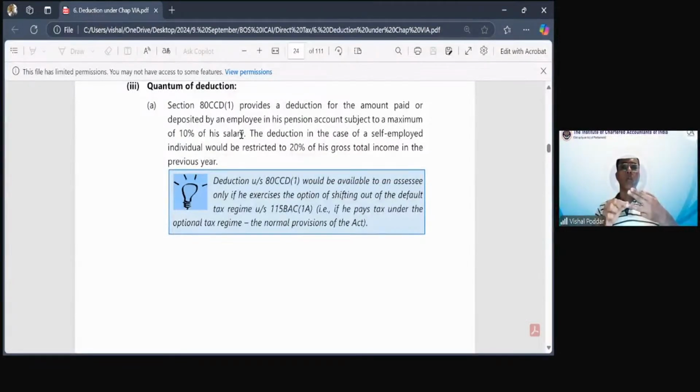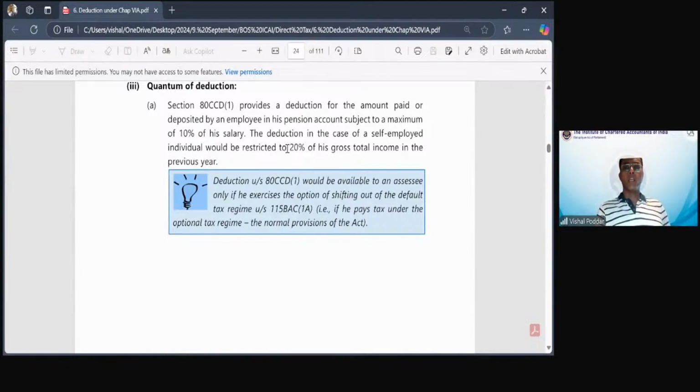So now they have allowed you an additional 50,000, where out of this balance of 120, you can claim that additional 50,000 over here. So first you find out the 10% amount. That 10% amount you fit in the common limit of 150. Whatever you can utilize in the common limit of 150, utilize it. The balance you can bring down in 1B and you can utilize for the additional 50,000.